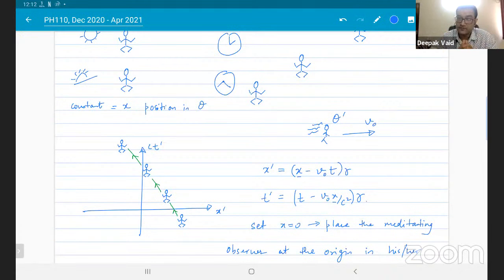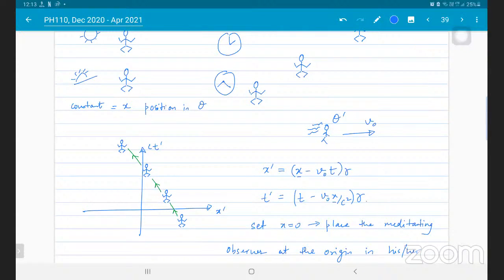Our intuition is that there is a fixed time for everybody. I think of somebody else on the other side of the planet, or somebody on the other side of the galaxy. But the fact is that if you assume that the first postulate is true and the second postulate is true, if you assume that the speed of light is the same in all frames, then what happens is that when you look at time intervals, this is time dilation, which I will talk about tomorrow, along with length contraction.